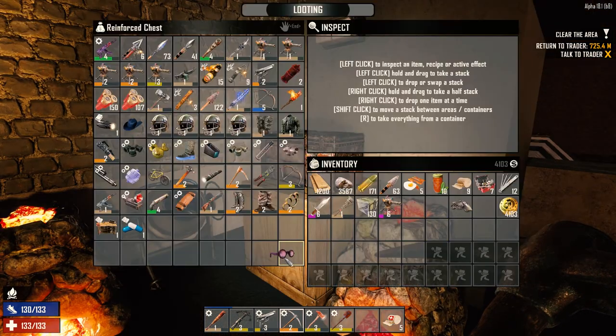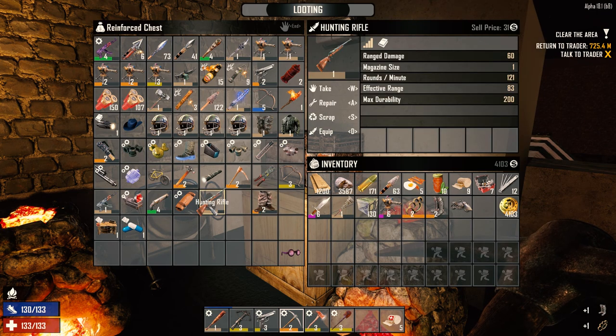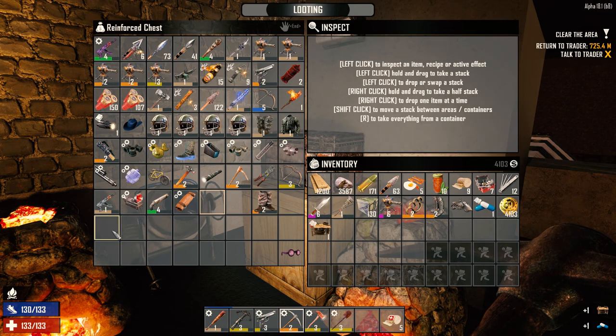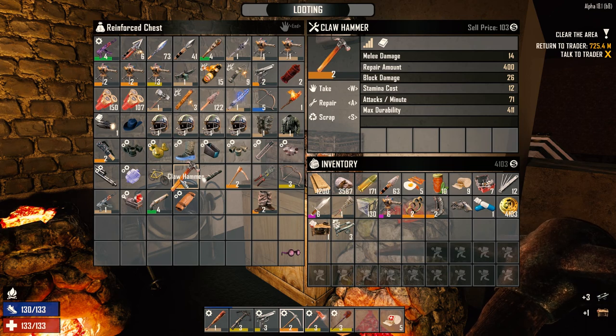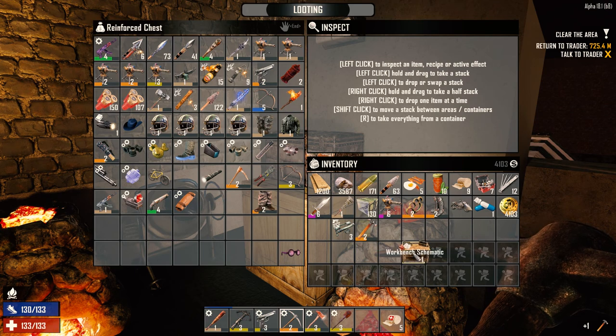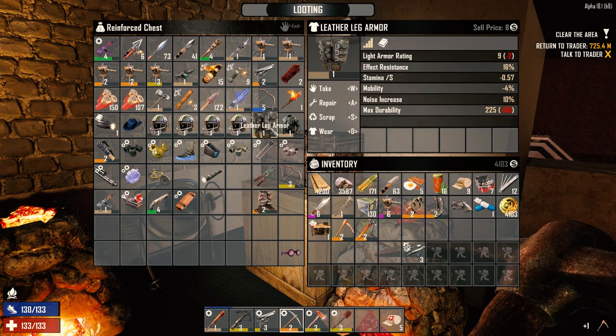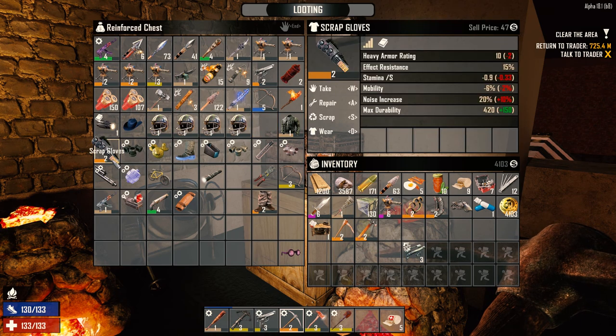We're gonna take some stuff to the trader today. Let's just scrap the hunting rifle, taking these two with us. What else? Clawhammer's worth 100. Let's just sell that because we've got our second one, the one we're using. What's this worth? 72. Let's sell it. 8. It's better off just scrapping this. 47, sure.